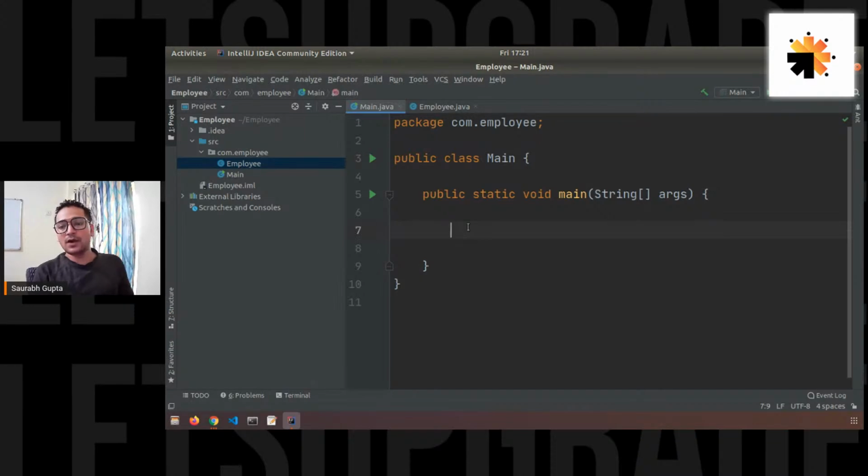Fine. So as I said, there's a package that is imported by default in every Java class so that you can use some basic features. The package name is java.lang, and it gives you a class named System. You can use that class to call a function that will help you in printing something on the console.